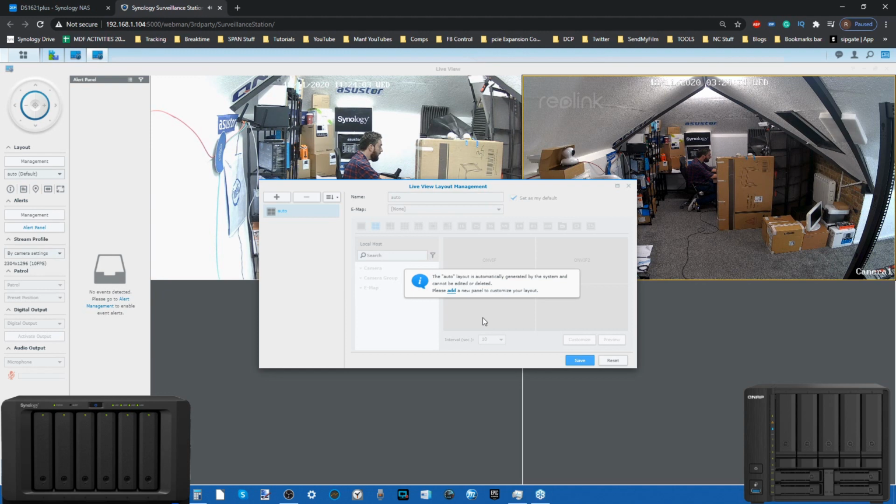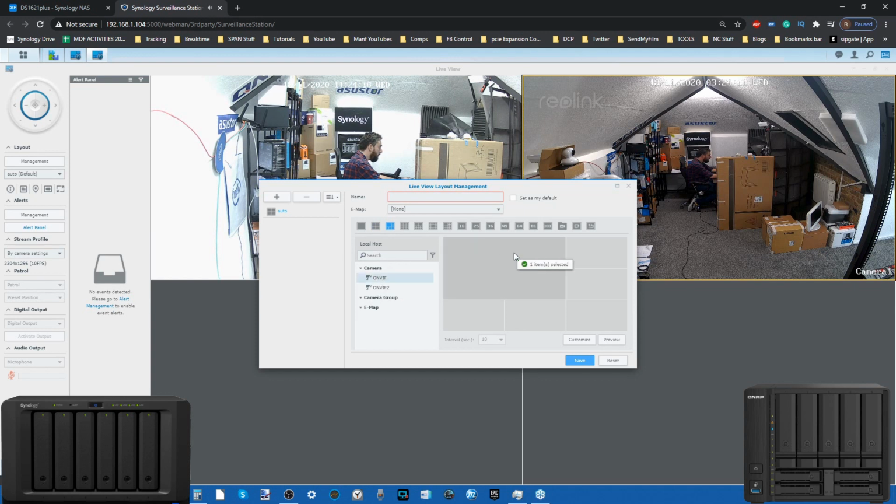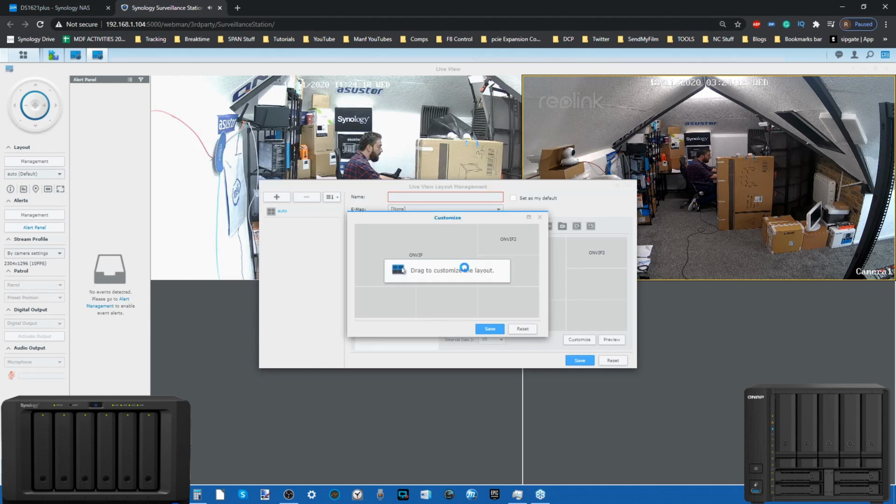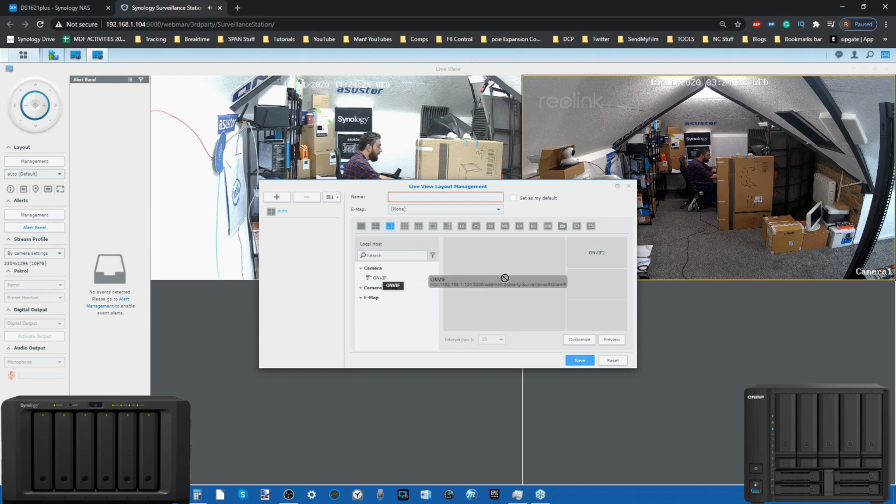From here, we can see the live feed layout here. We've set it to automatic, and we can start customizing and adding different panels if we choose. So in this one, for example, we can add cameras to each of those feeds, but again, the ability to create multi-feeds in the layout is slightly different. We can change a lot of these, change the feeds so they're slightly larger, add that camera back into there. But I think the multi-stream from a single camera output that we saw earlier is not quite as easy and as intuitive as it was on the QNAP platform there.